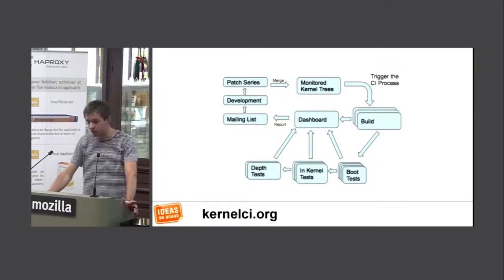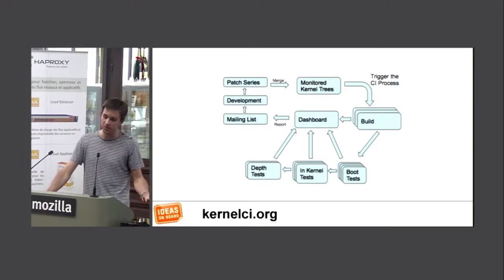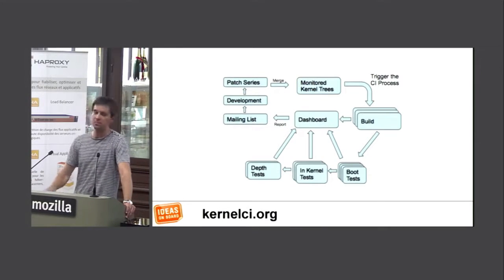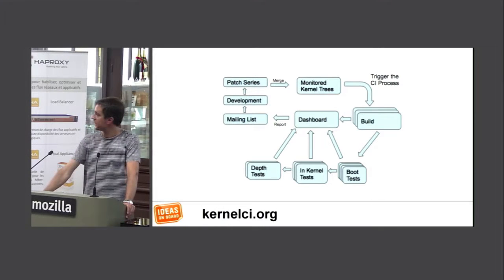So there's development. KernelCI monitors a bunch of Git trees. It's going to build them. It's going to boot them on boards, possibly perform tests. Boot testing is one of them, but you can have more tests too. It's a tool that's under constant development, so more tests will be added in the future. We're discussing a bit early on the kernel summit mailing list whether we could integrate the VSP test suite that I talked about into that. So expect the test suite to grow over time.